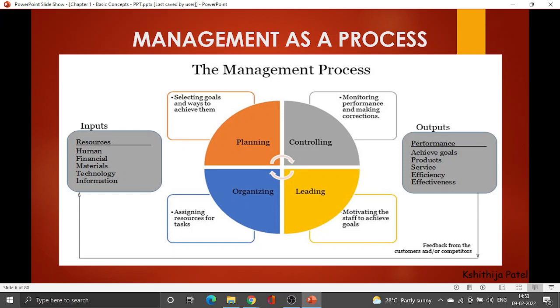Now, these two words, efficiency and effectiveness, are of very much importance when we try to understand what management is all about, or for that matter when you are getting this degree as a master of business administration. Along all your four semesters, you have to understand what these words effective and efficient mean. In all possible ways, you have to understand what efficiency and effectiveness is.